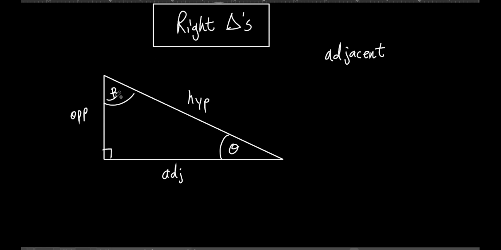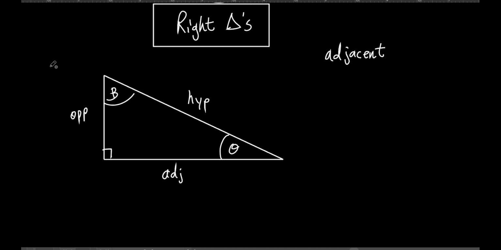All right, so we'll call that beta. So now, watch this. Is this now adjacent to angle beta? No, this one would be what? This would be opposite to that angle. So it all depends what angle you're talking about. Everybody understand? So the one that's horizontal like this isn't always the adjacent one. It depends which angle you're referring to.